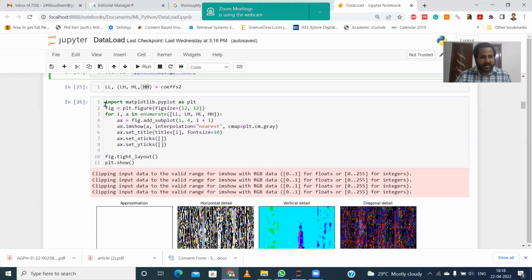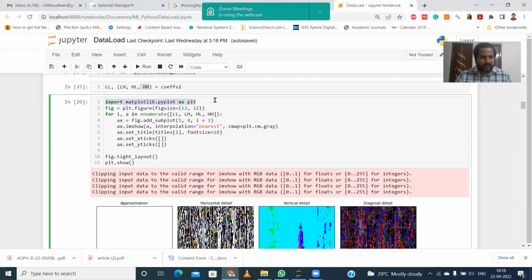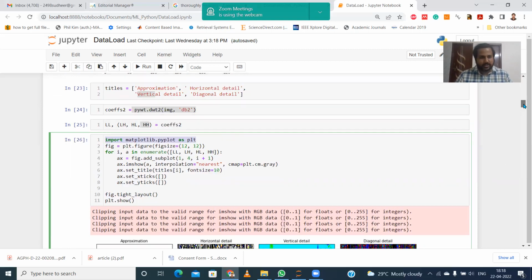So here again I am importing matplotlib, and after importing it, I need to define the figure size as I mentioned earlier. Next we have used a for loop for getting each and every coefficient LL, LH, HL, HH as a list.